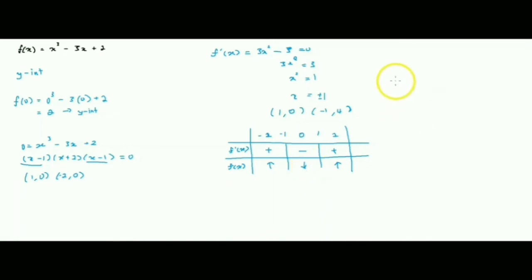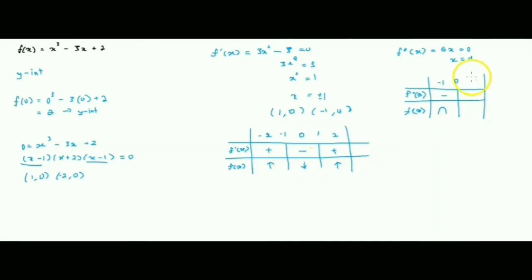So now we're going to find the concavity for this graph. We need to differentiate this function again. This is the concavity for the function. We need to make it equal to 0, then x is equal to 0. So we'll make a number line. We choose a number less than 0, which is negative 1. In here with negative 1, the number will become negative 6, so it's negative, so it will be concave down.